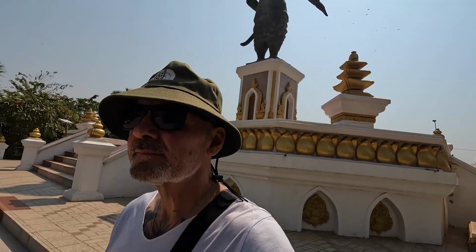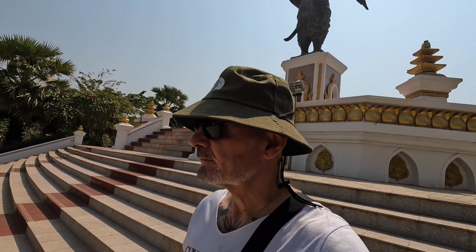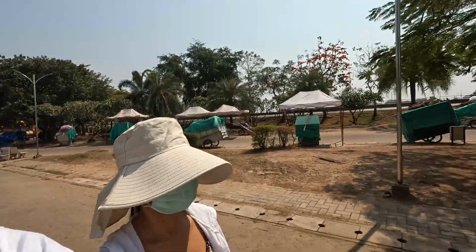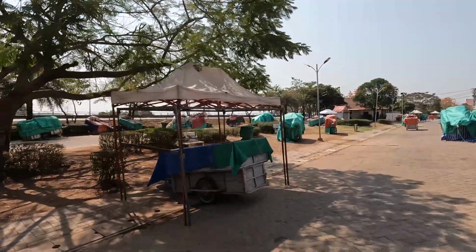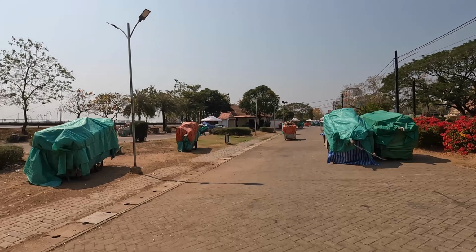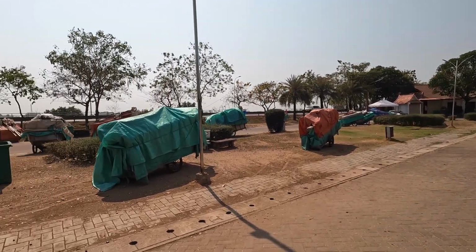Okay, so we're just going to have a walk through this park now and see what we can see. And hopefully it'll take us somewhere closer to the river. So this is the Chao Anouvong Park. And every now and again scooters were passing us. I thought, oh, that's not good. Scooters riding around here. And the lads on them didn't look very old as well. But what they're doing is, I'll show you, they're setting the night market up. So they're going the one way and then they're coming back the other way, towing the trailers. The mobile stalls. Setting them up, and they'll be setting them up now for the market on the evening. Yeah, there you go, there's one there, look.